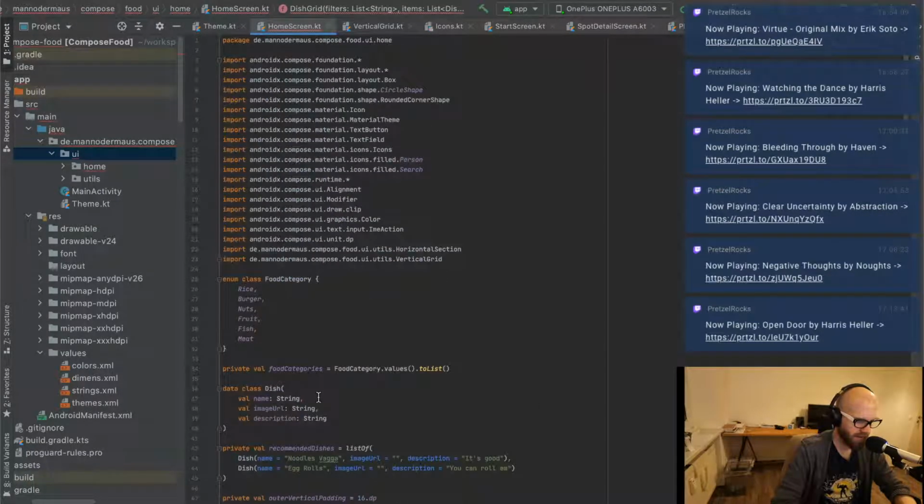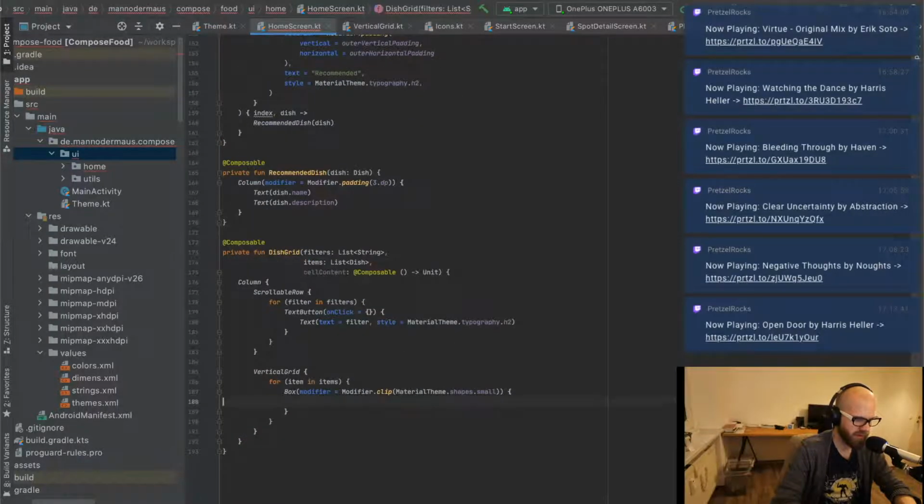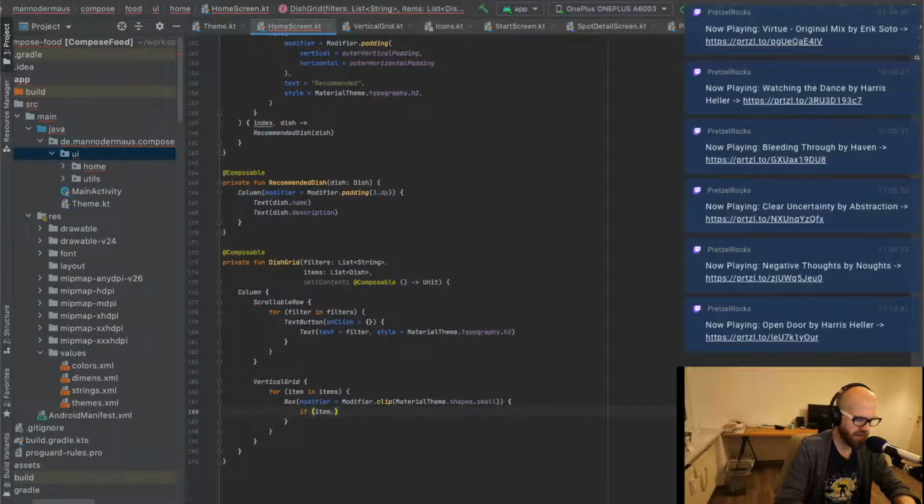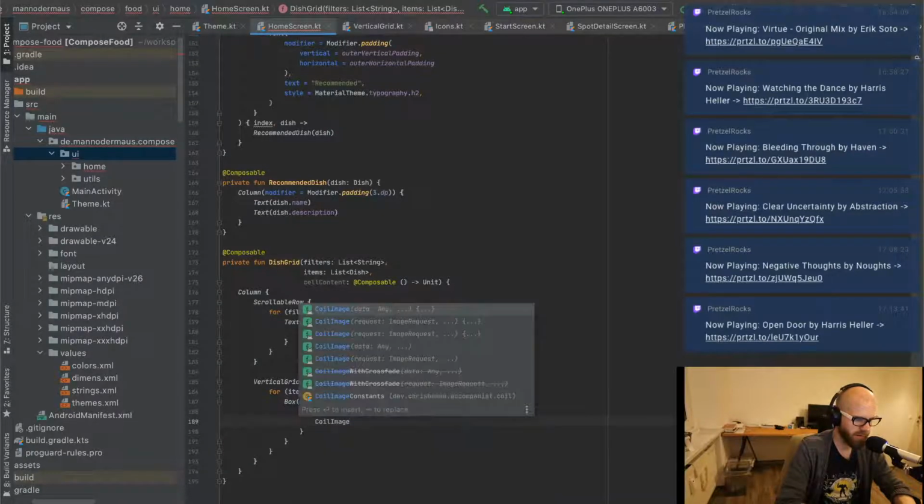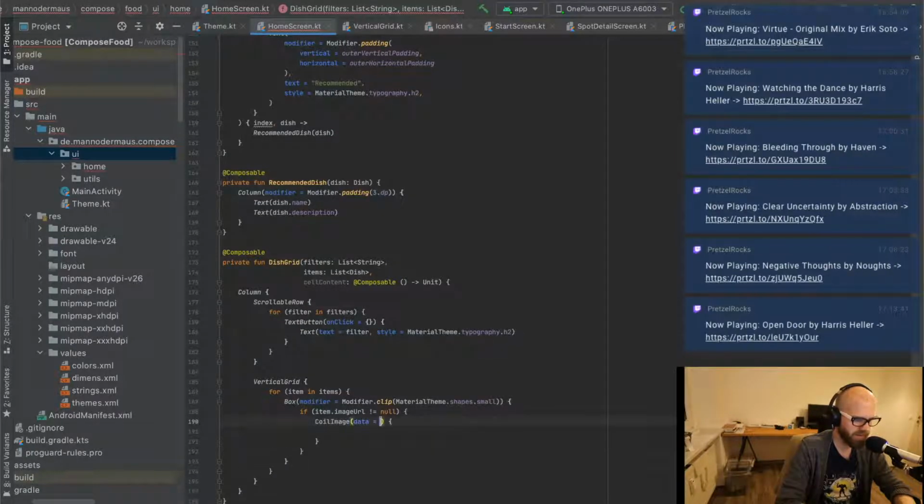I defined the image URL earlier. I'm going to make that nullable, and my images are not there yet. So I'm going to check here: do I have an image or not? If I do, Coil image. I think I pulled that in, yes. And then data is going to be that image URL.